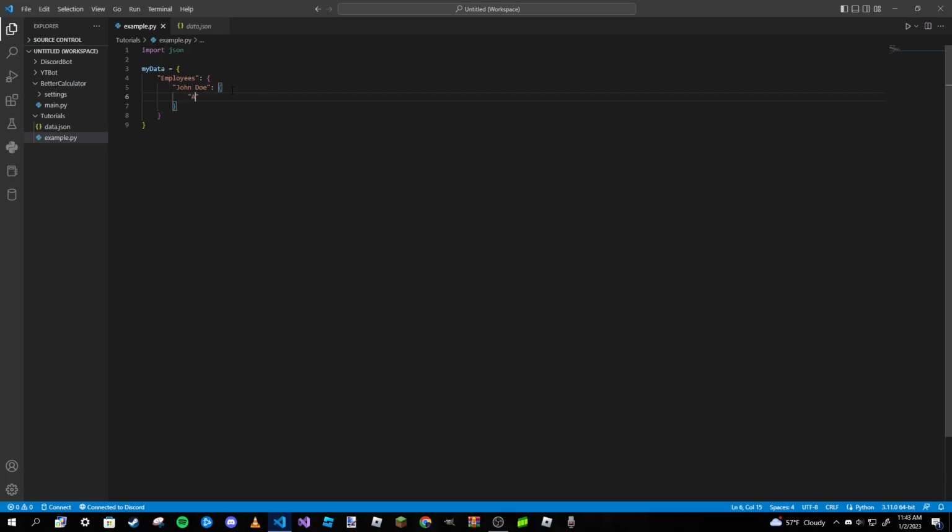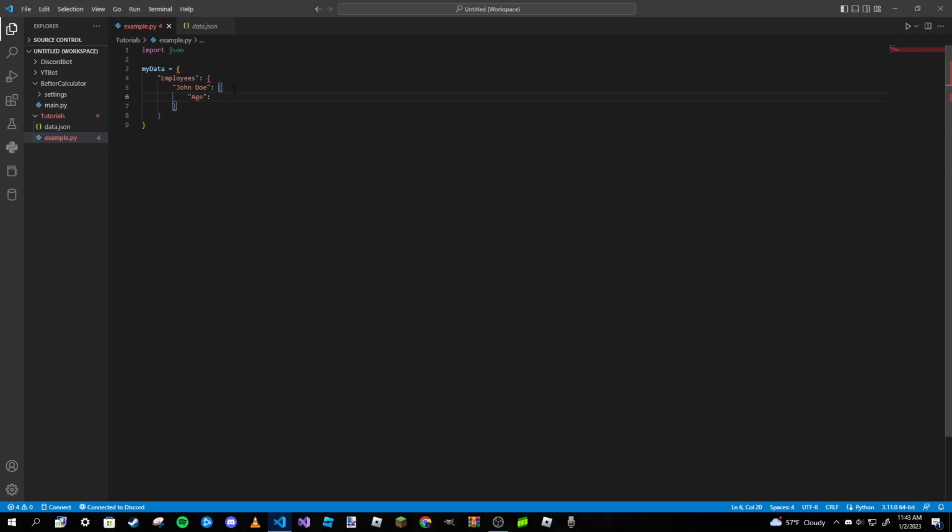Inside here we can put age, and this can be an integer or a float. This can be false or true, so bools. And this can be strings, anything really. I think maybe even other objects, but I'm not really sure on that one. But the rest of the things I do know for sure we can put in here.